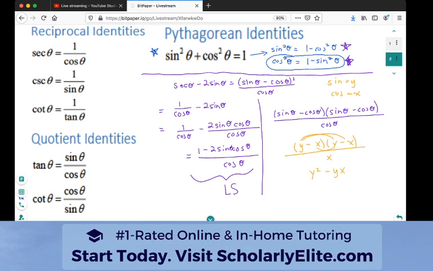And using the commutative property in math, it's basically saying that 2 times 3 times 1 is the same thing as 3 times 2 times 1. You can switch these around. So even though x is first, it's going to make more sense for you to say minus yx, because you'll see why in a second. And then we have negative x times negative x, which is going to be positive x squared. And this is all over x.